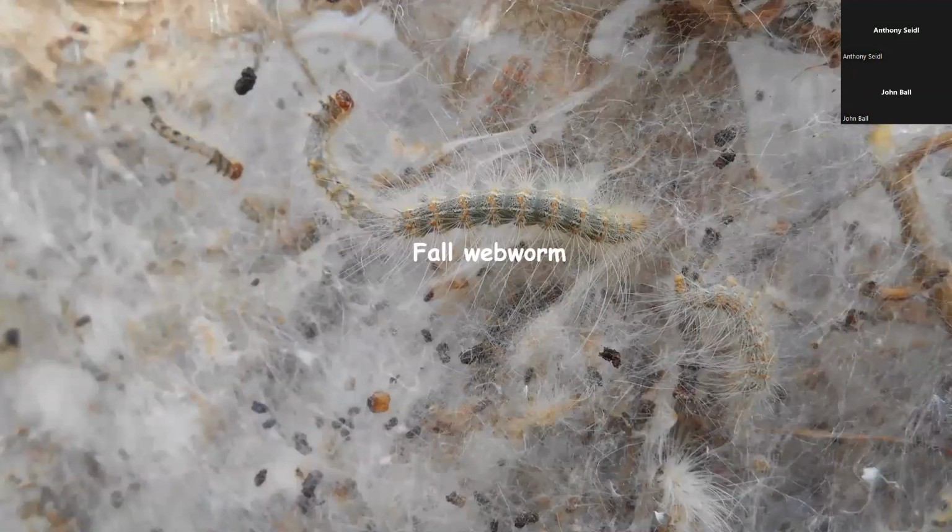And if you can rip those nests open when the insects are very small, that can help everything that eats them reach them. Now, the problem with trying to rip the nests open for the fall webworm is you've got leaves in there, and you'll probably tear up the leaves too. With the tent caterpillars, since the leaves are very small as those nests form, you can easily tear those nests apart. This is more difficult.